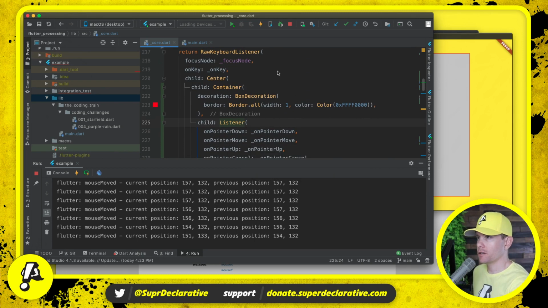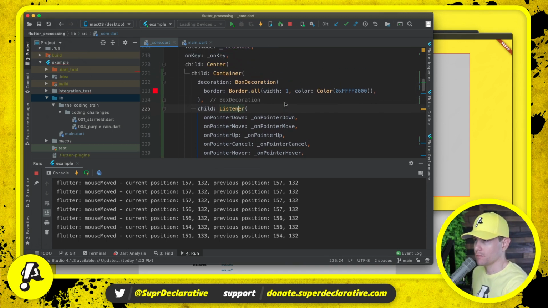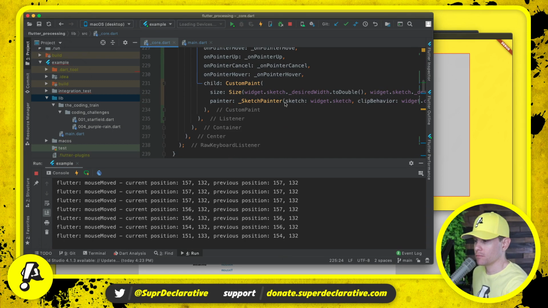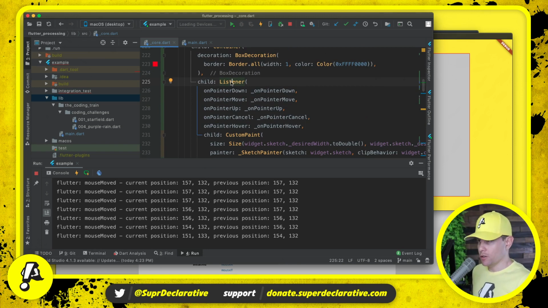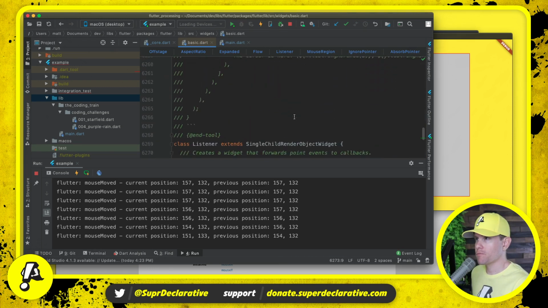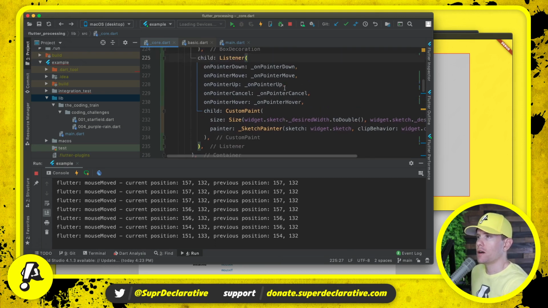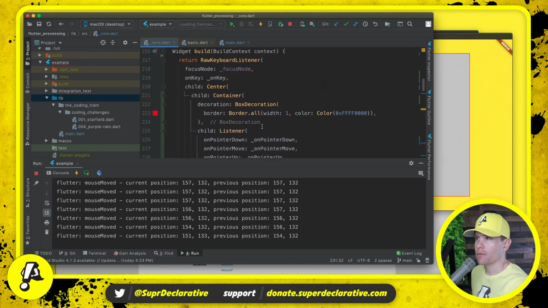So I get, for whatever reason, I guess the listener is looking to the size of the entire stateful widget. It'd be nice if there were a way to position it in the widget tree so it doesn't do that, but if it can't, then we might have to deal with some render boxes. I guess we're going to have to pass a global key down to custom paint so that we can look up the X and Y position of the custom paint and then subtract that value from the value that we're getting. That's all that I can think to do here.